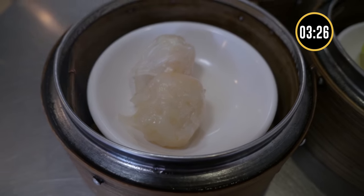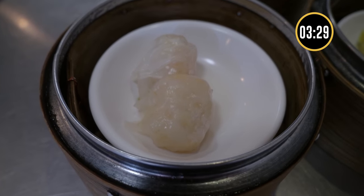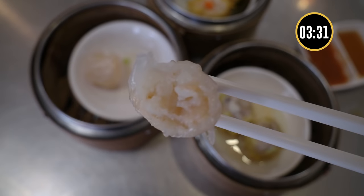Delicious. The har gow, always one of my favorites. So if you watch any of my other dim sum videos, you'll always know that I ordered these. These are like my classics. Kanon jib with prawns, kanon jib with crab, and har gow, always. And then I get whatever else they tell me to get.